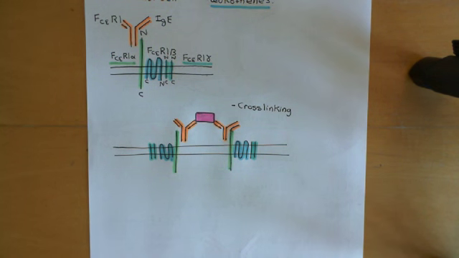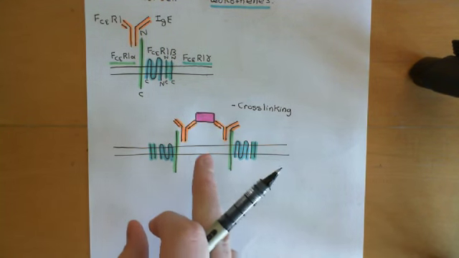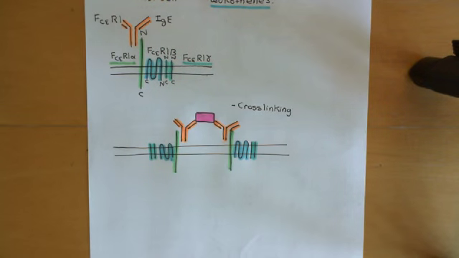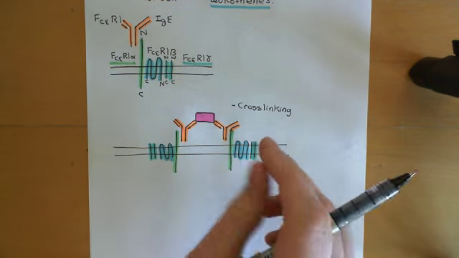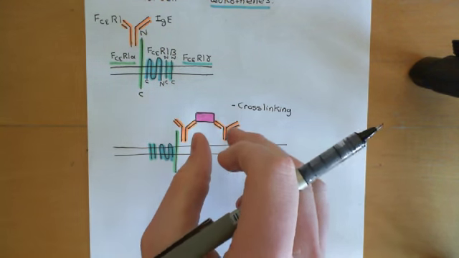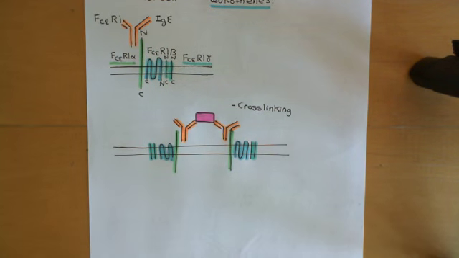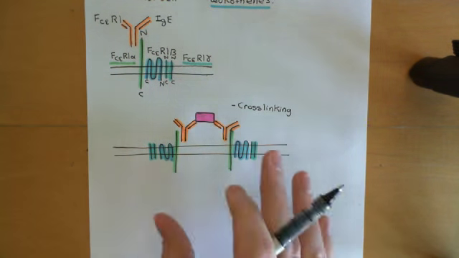Okay, so once you get cross-linking like this of Fc epsilon R1 receptors, what's believed to happen is this causes the relocation of these cross-linked Fc epsilon R1 receptors. And I should stress that it's not necessary that you're only going to get 2 of these, you could get more than 2. Okay, this allergen has potentially a huge number of different epitopes, so you could have more Fc epsilon R1 receptors with IgE molecules mounted on them that could bind to different epitopes of the allergen still, and therefore you could end up with huge cross-links basically.